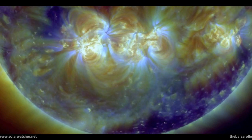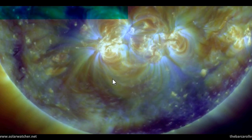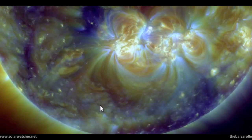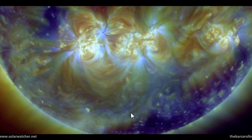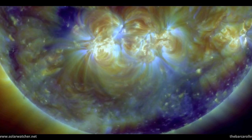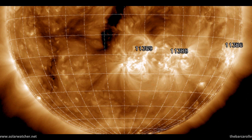We're now looking at an interesting region for the southern hemisphere associated with the magnetic field of active region 11389. We do see a small coronal hole feature opening up deep down at high latitudes which may produce some events around 5.3 magnitude for the southern hemisphere during this watch. Looking at the 193 angstrom with Solar Monitor and focusing on the southern hemisphere, we have a very faint region deep down — I'm expecting at least a 5.3 to 5.5 magnitude earthquake in and around the regions of 43 to 45 degrees south latitude.